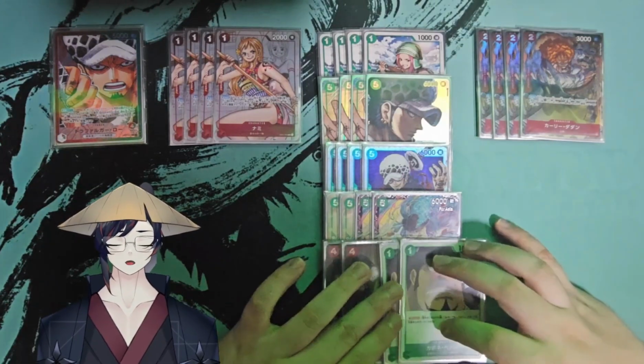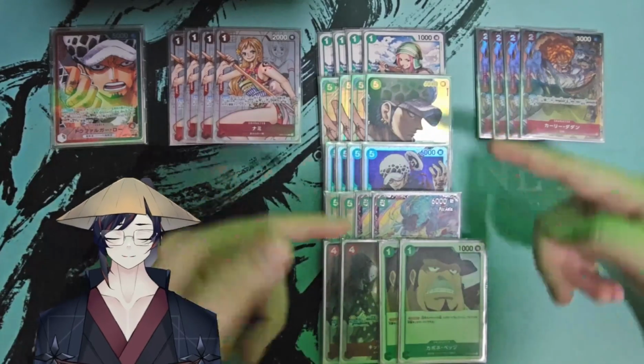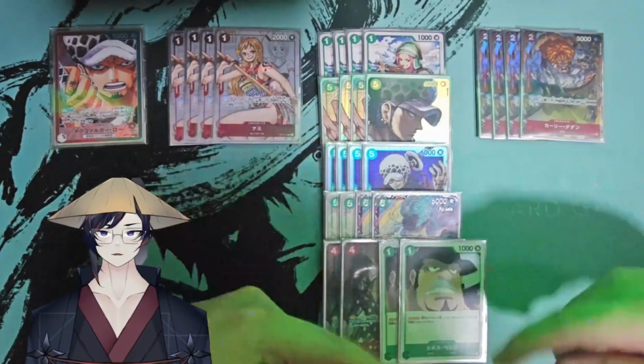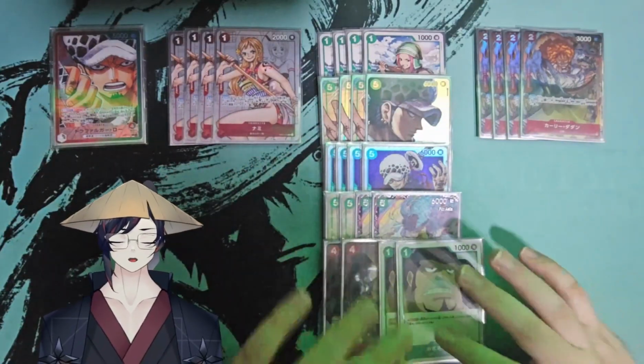Wrapping up the Supernova package, we're still running 2 copies of Beige. I like Beige as a 1-cost blocker. I think it helps to fill the board. It's a 1-cost target that you can pick up off of Bonnie, because if your only searcher is Bonnie, sometimes you may struggle to fill your board up wide because you don't have that cheap option. So I like Beige in this slot.